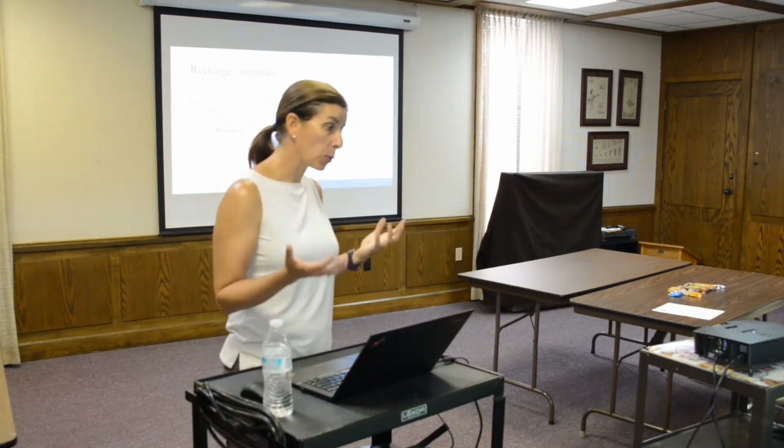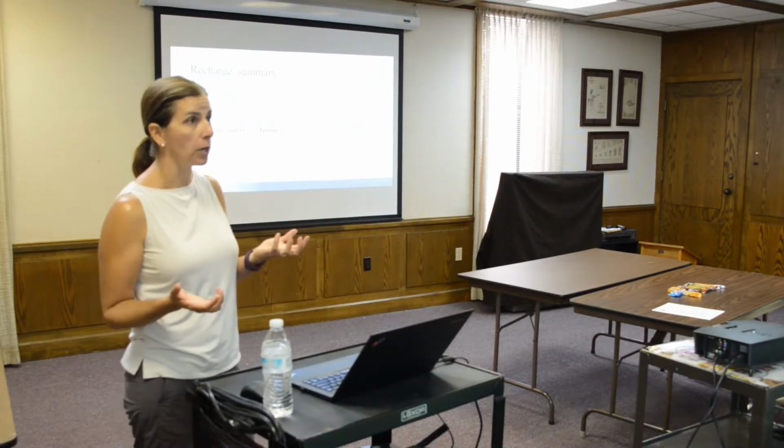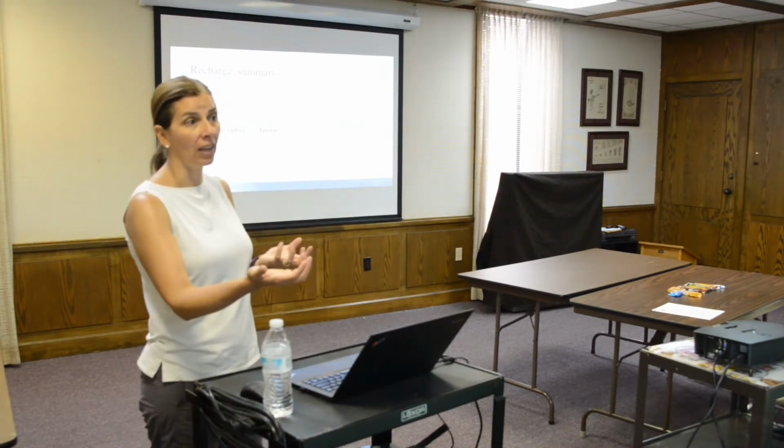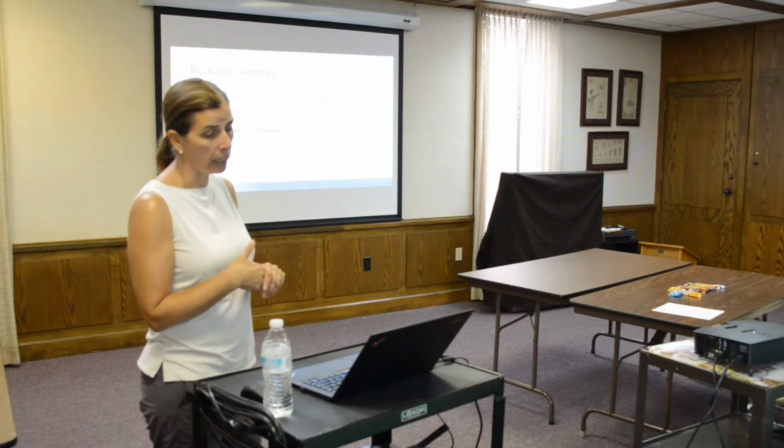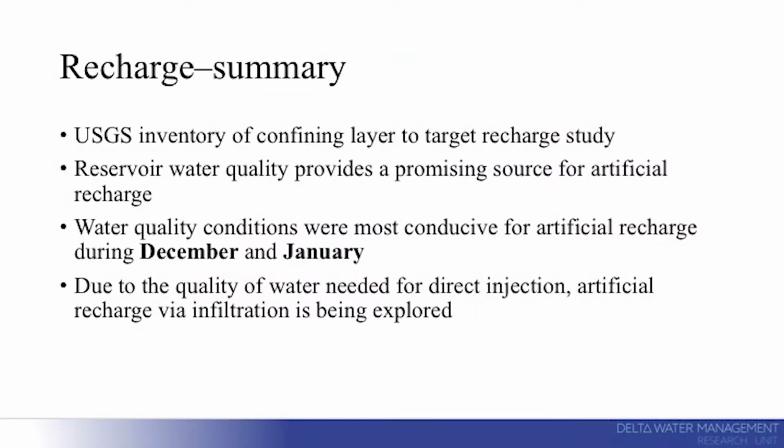In a perfect world, we would have a system that has a reservoir and, nearby, a location where the depth to confining layers is relatively shallow, and we could move water from the reservoir into that recharge area. We saw some promising data from potential sources by using the reservoir from a water quality perspective. As I said, we're moving toward understanding some of the herbicide and pesticide components of that source water, which we're doing now, and we're really moving away from direct injection and trying to focus our efforts on passive artificial recharge through infiltration.